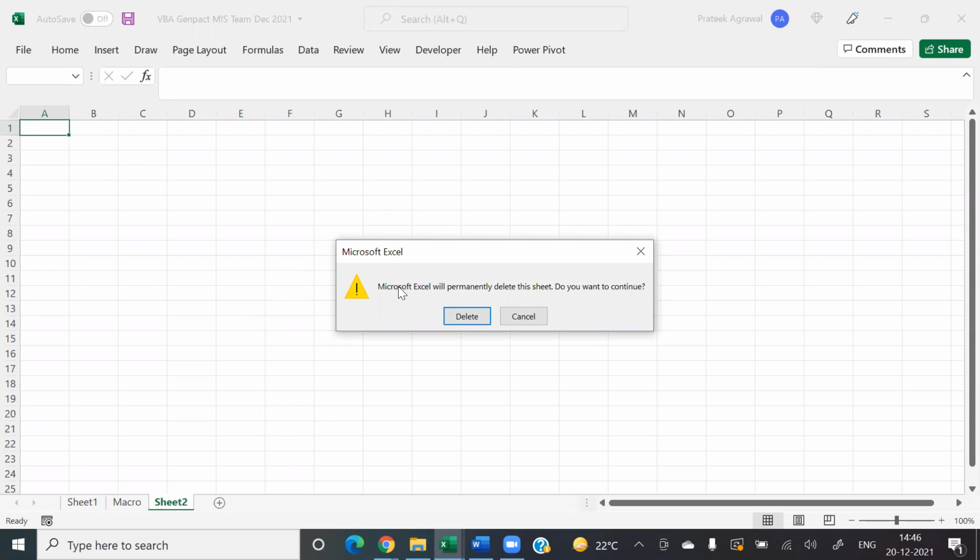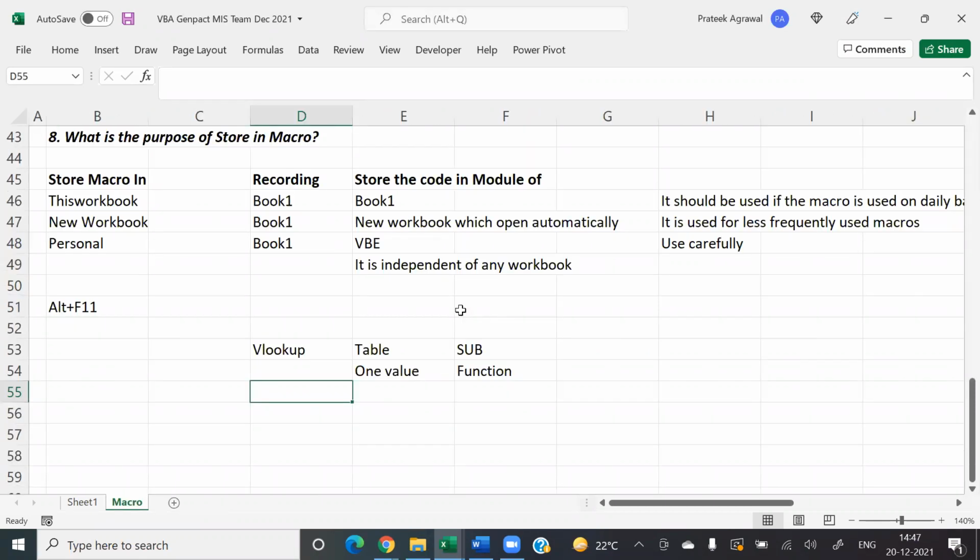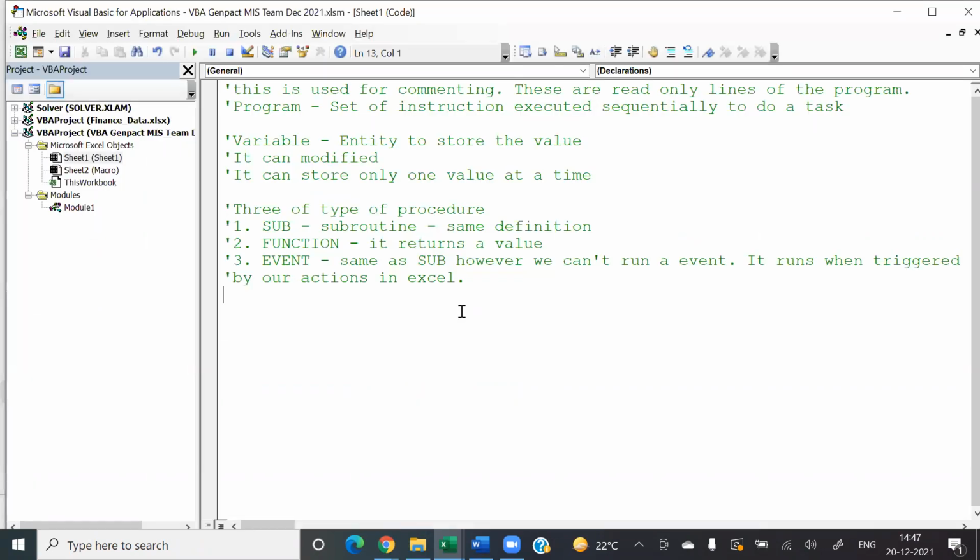No. What did you do? You were just doing a task in Excel. I said, okay, I want to delete and clicked on delete, which triggered a code in the backend, and now it is running. So these kind of things are called events. And where you run a code, that is a sub. That's an involuntary action, actually.